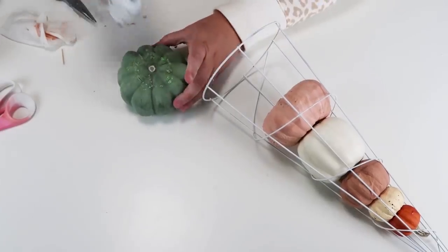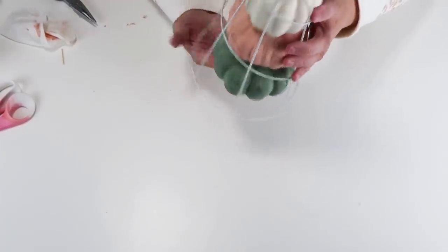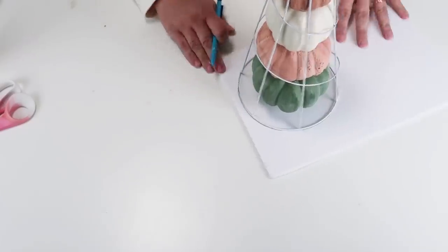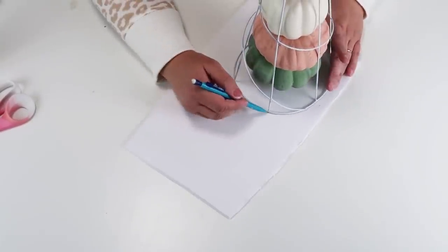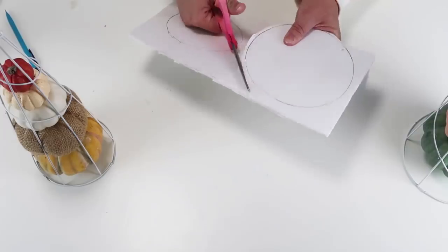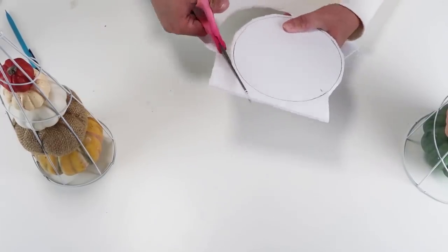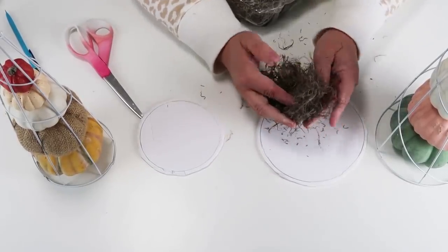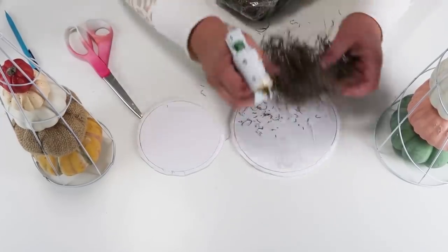Then you're going to just squish them up inside of this metal frame. Once everything is nice and glued in and in place, I'm going to take my tower and trace the bottom circle onto the foam core, then cut it out. This part does not have to be exactly perfect to the size of the ring — you actually want to have a little bit of hangover because it allows you to glue that metal frame onto the foam core, so make sure you have a little bit of an extra lip around the side. Then you're going to start adding on your Spanish moss.